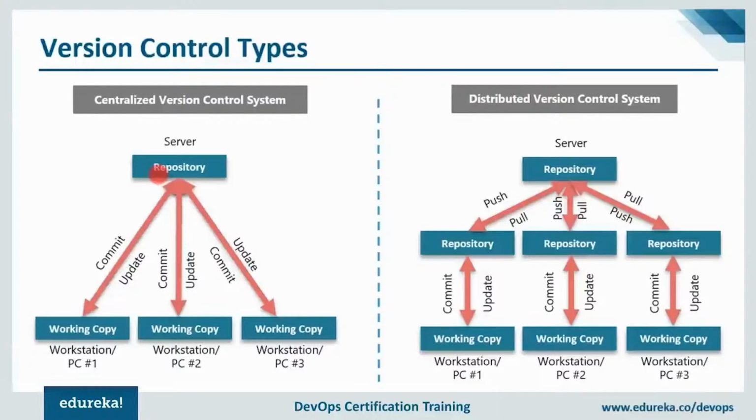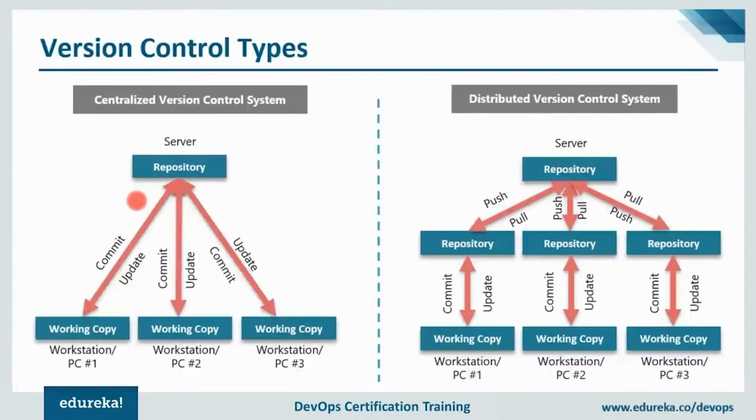Before I tell you what are the drawbacks, let me tell you what advantages it provides. So every time you commit, there will be a commit ID associated to it, and also there will be a commit message associated to it. So basically, you'll know who is making the commit at what time and what has been changed in the code. So you can always revert back to that particular commit and then make the changes again.